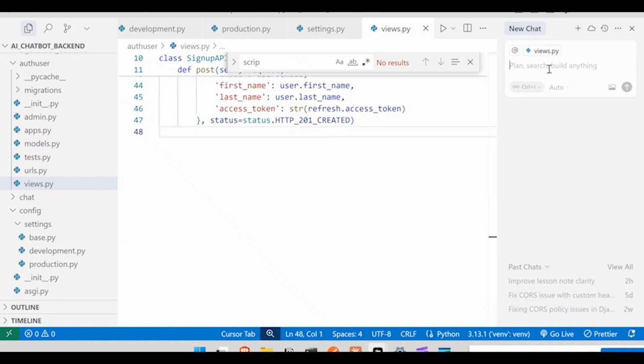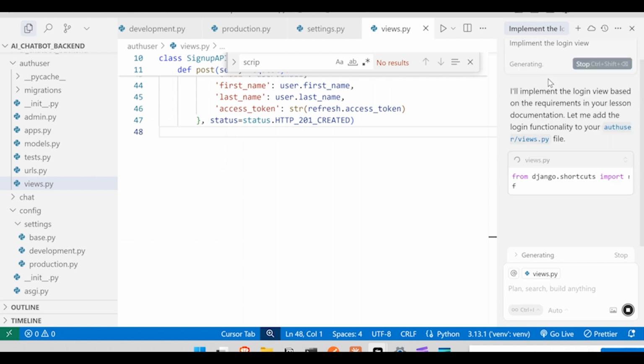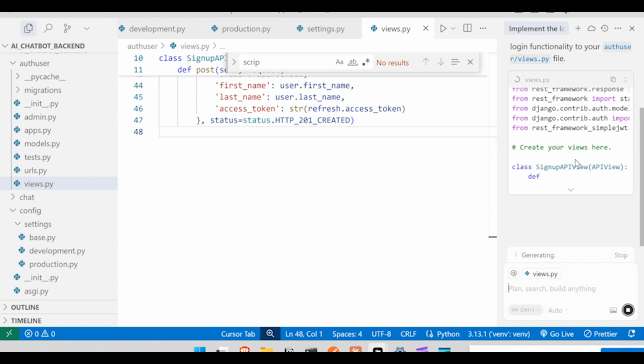So I'm going to create a new chat and paste the whole of that prompt. And I will say implement the login view. So hopefully the AI is able to give us what we need here. While we wait for it to create the view, it's going to go just check what we have.